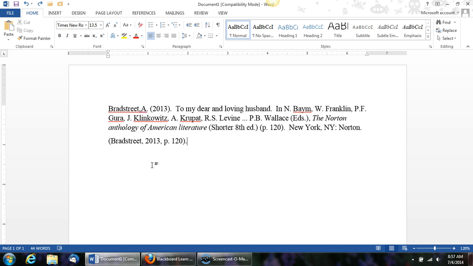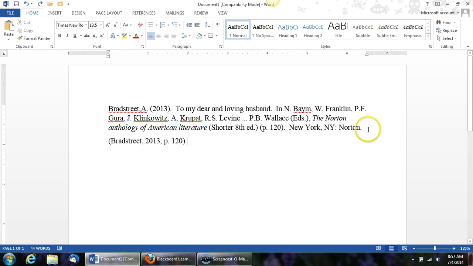If I'm using this citation for one of my discussion forum posts, then I can just leave it alone, because the editor that allows you to cut and paste or to put in your discussion forum entries does not allow you to format the way that you would in a Word document. So if I'm going to use this citation in a writing assignment or in a formal essay, I'm going to want to format it appropriately.